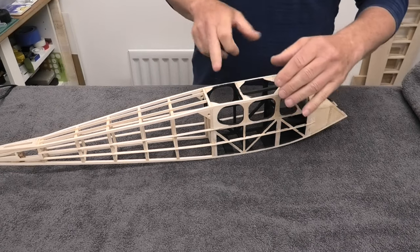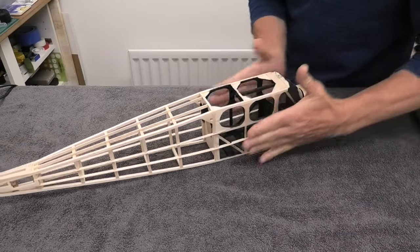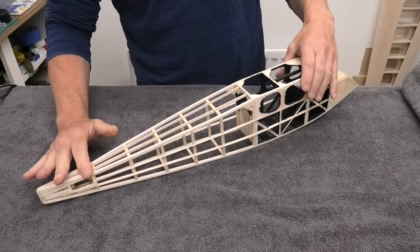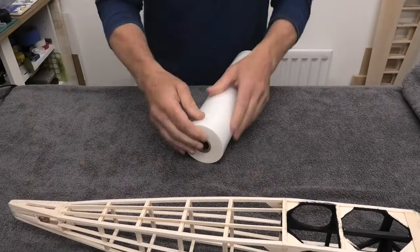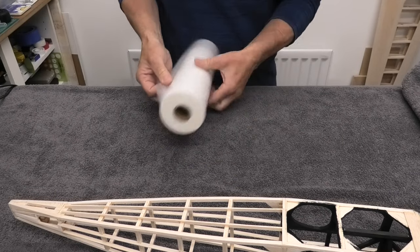I'm obviously going to need to cut it here to allow it to run straight through there, I think. And the same at the back. If we mess this up, we can start again and do it slightly differently. So what I'm going to do is cut a piece of film.